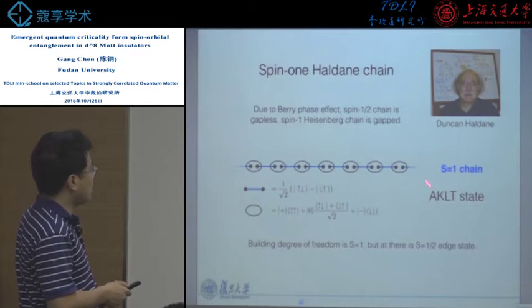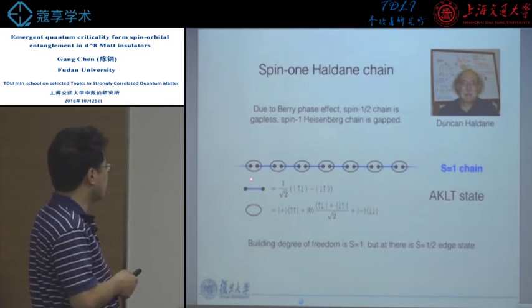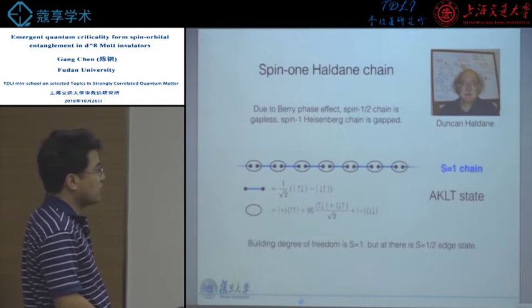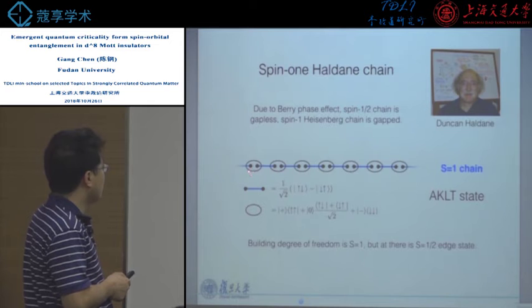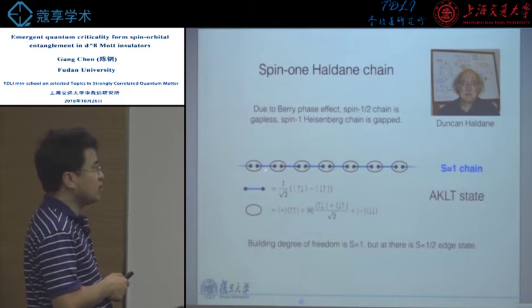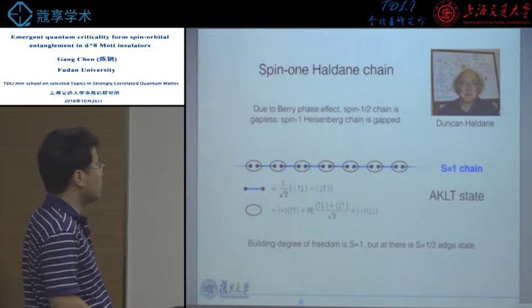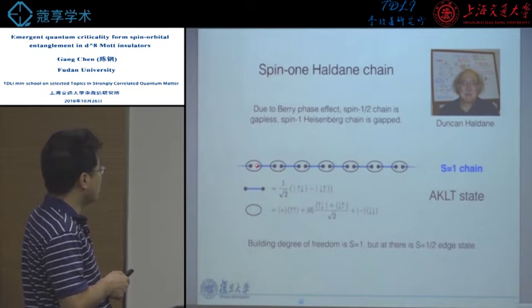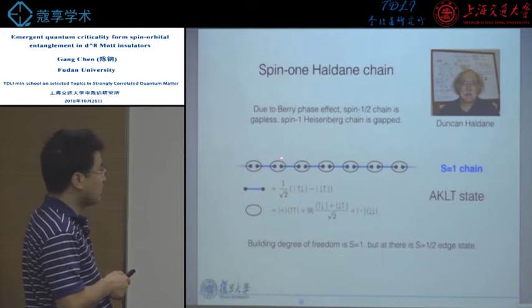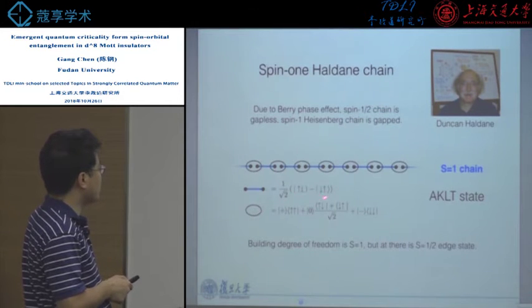They constructed an exact wave function for a model they wrote down. This exact wave function is a wave function for a spin-1 degree of freedom. In this wave function, each lattice site is composed of two spin-1/2 degrees of freedom. These two spin-1/2 degrees of freedom you symmetrize to form a total spin-1 degree of freedom. But these two spin-1/2 degrees of freedom are not paired among themselves. They form a singlet with another spin-1/2 from a nearby spin-1 composite. These blue links mean a spin-0 singlet, an antisymmetric singlet.